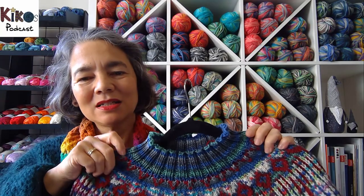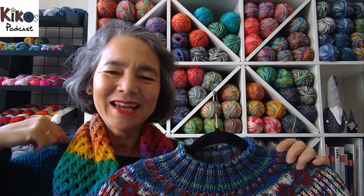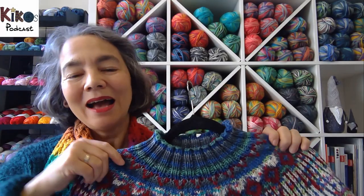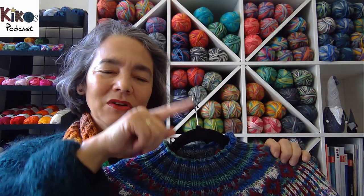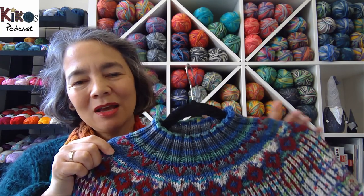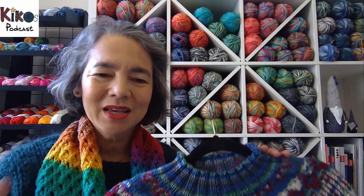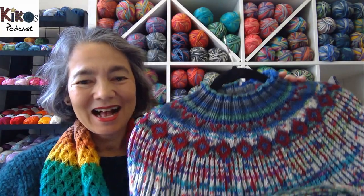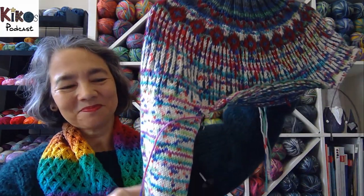And you can tell, this is fairly wide. This is quite a bit away from my neck. So the ribbing just gets to my neck, not higher. I could have continued knitting and then done the turtleneck, but I didn't like the look of it, so I decided to cast the stitches off here, and I'll be wearing a scarf or a loop or something when I wear the pullover. And after I cast off the stitches, I sewed on the first sleeve.